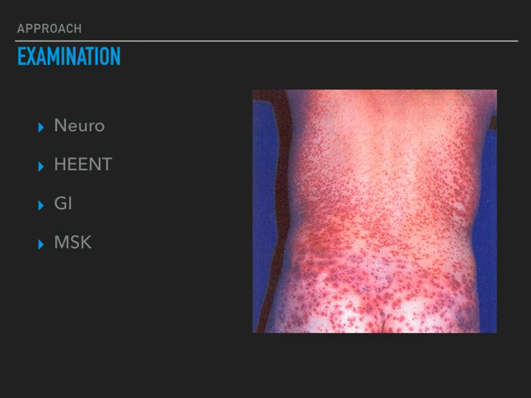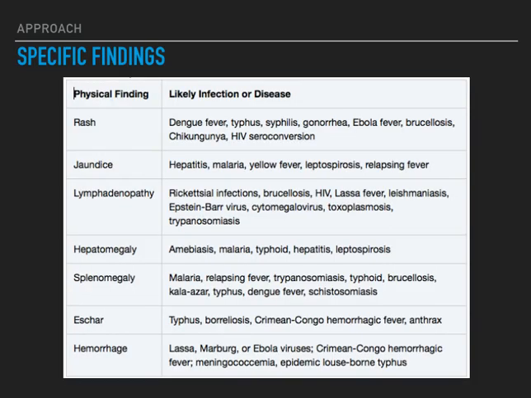And finally, you should do a thorough search for rashes, and you're looking for any sort of rash, but especially things like petechiae. This is another useful table from Tintinelli that highlights specific physical exam findings you can use to hone your differential. For instance, you'll notice that if a patient presents with lymphadenopathy, malaria isn't really on the differential for that. So it's worth taking a look at this, and it gives you a starting place at least when you find some key exam findings.